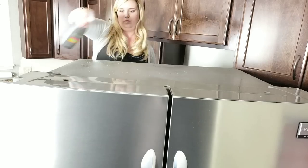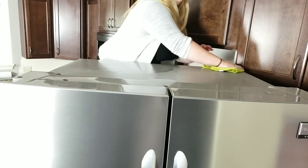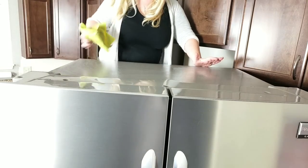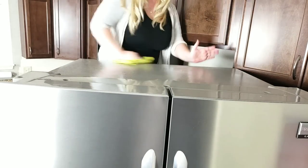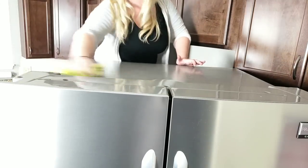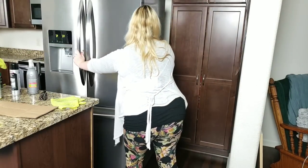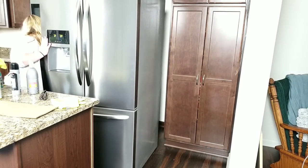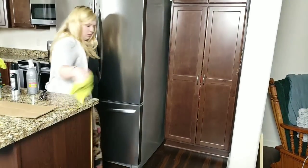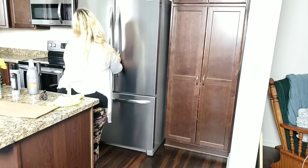Every single turn. And then since I have the fridge pulled out anyway, I like to wipe down the entire top of the fridge. I wipe down the top of my fridge regularly. However, this back half of it is under a cabinet, so I can't obviously get it on a day-to-day basis. Also, the sides of your fridge, those are going to get dusty and grimy just like anything else. So take advantage that you have it out and wipe it down just to make sure it's really clean.